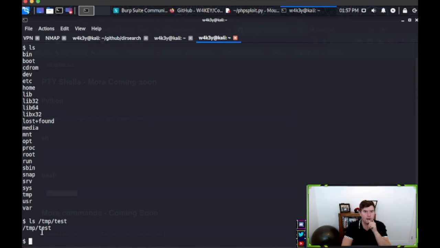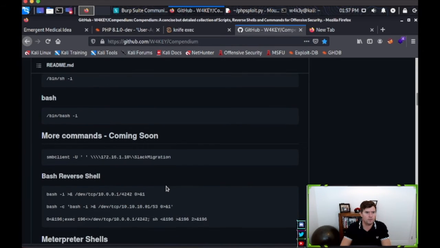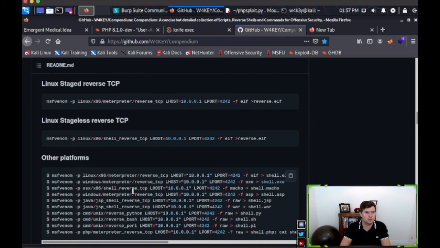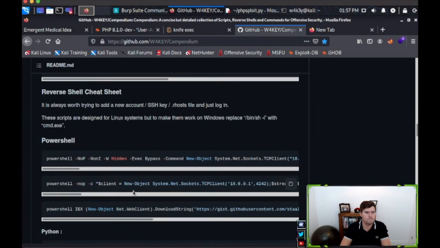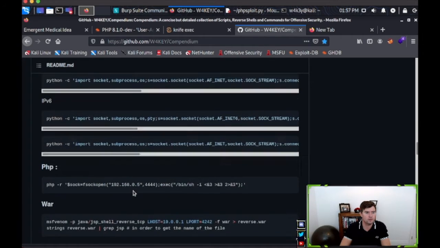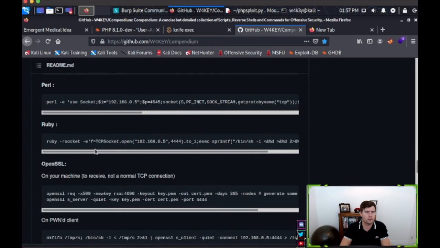I'm thinking I need to create a Ruby reverse shell. So that's going to be another Google, I think. I don't think I've got one in here. Another thing to add to the list, perhaps. MSFVenom, PowerShell, Python, PHP, no, Ruby.